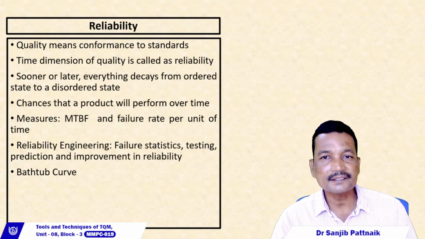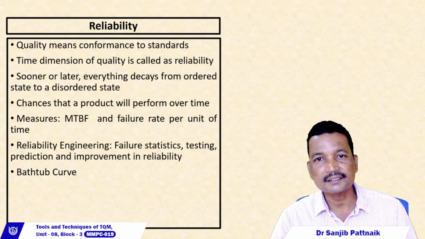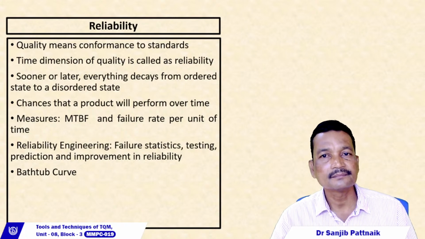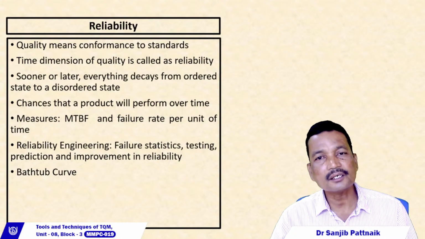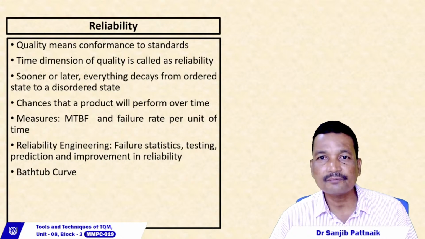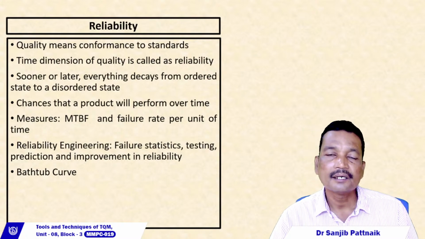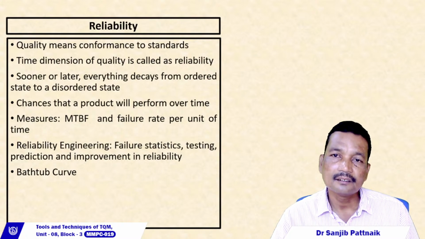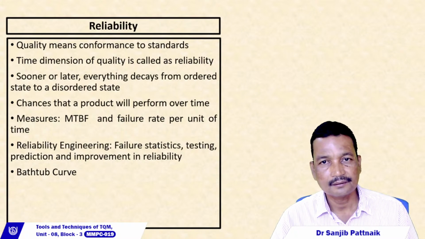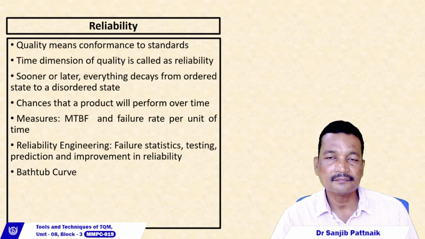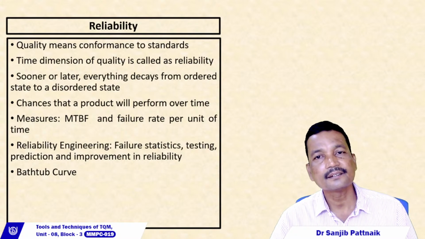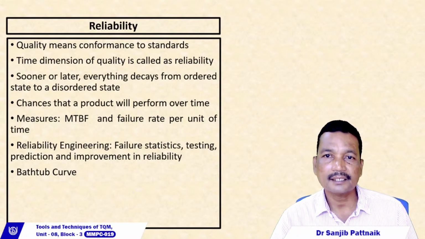Usually what happens when we procure things, products or services, the failures in the product occur mainly in the initial few time periods or during the last time period. But in the middle time periods, once the product starts running, then it is considered to be the reliable time period.